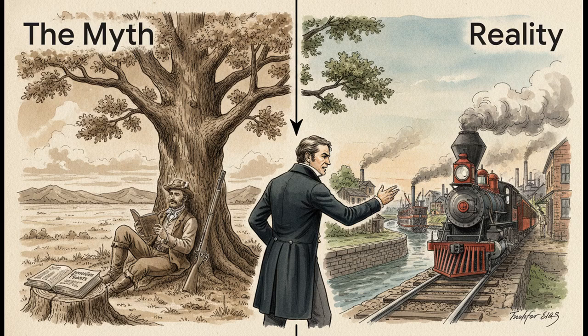The leaders of this exact same generation, men like Henry Clay and a succession of Whig governors, were aggressively pushing for 19th century modernization. Clay championed his famous American system at the federal level, demanding protective tariffs, a national bank, and massive federal investments. And back home in Kentucky, they were pouring money into turnpikes, the Louisville and Portland Canal, and the Lexington and Ohio Railroad. They romanticized a rustic pioneer past while simultaneously building a modern commercial economy completely detached from it.